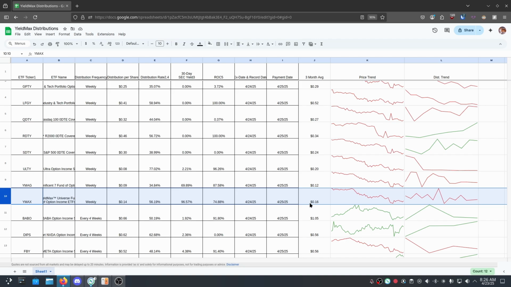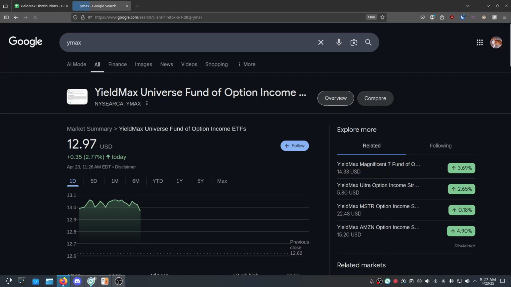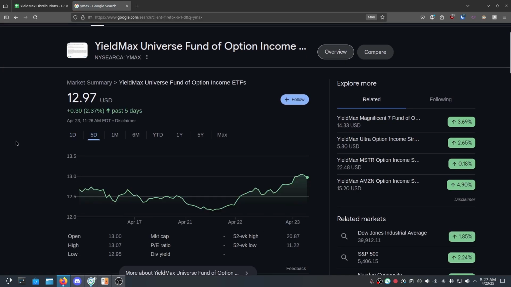There have been a lot of pushes, though, starting this week. There's been a lot of growth, I think, in YMAX. We can probably check that out real quick. So I guess this would be the nice thing about the charting, but you can see here that we've had about 2% so far, so not bad.